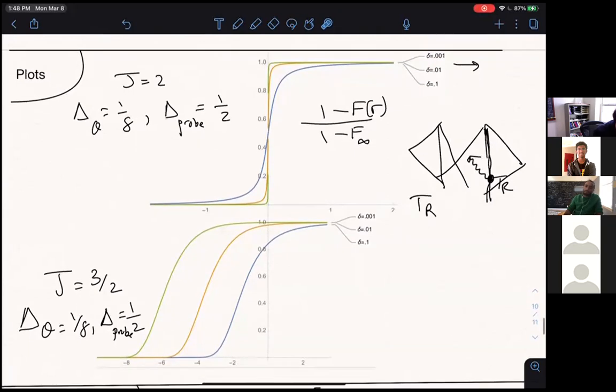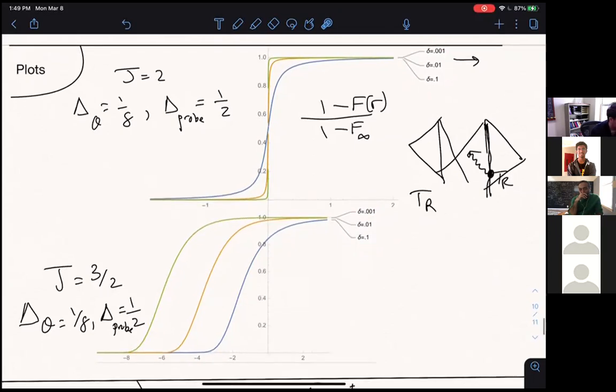But now if we look at j equals, let's say, 3/2, so this is strictly less than 2, now there's this interesting behavior. First of all, you should compare the blue to the blue. What happens is that the excitation takes longer to transition into the other wedge. And furthermore, as you try and localize delta, you see this logarithmic behavior that I was discussing earlier, where it takes longer and longer for the excitation to leave the wedge. Whereas when you localize delta here, it always transitioned at roughly the same time.